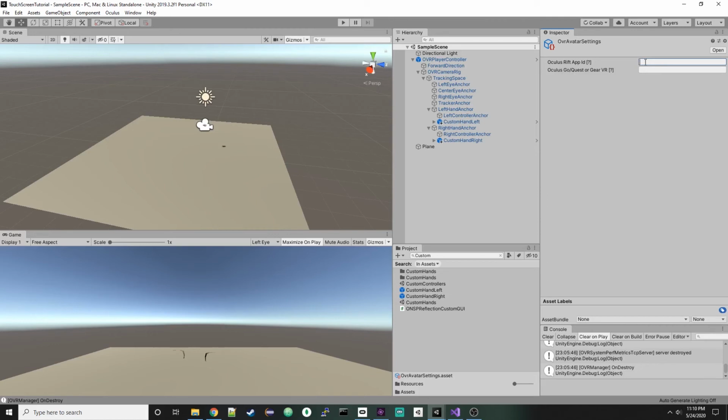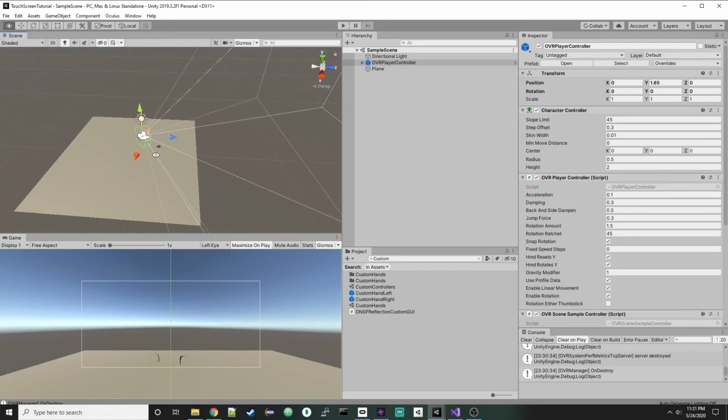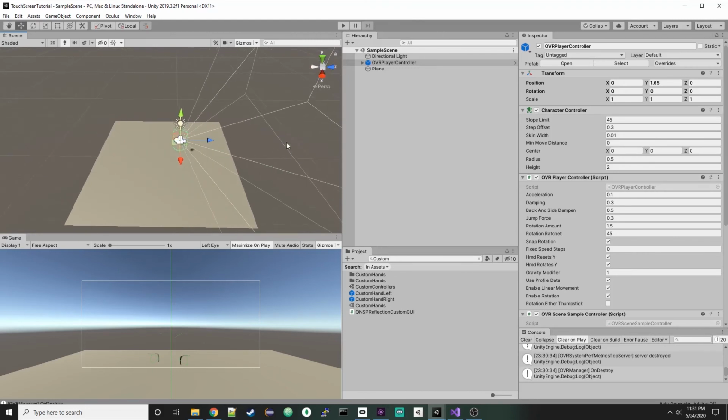If you still don't see your hands, then maybe rewind this video and check to make sure that you set everything up properly. Okay, now that we're up and running in VR, we're going to finish this video off with adding some objects in the world that you can interact with. So what we can do is, our player is currently pointing forward in the Z direction. I'm going to go ahead and move him back a little bit.